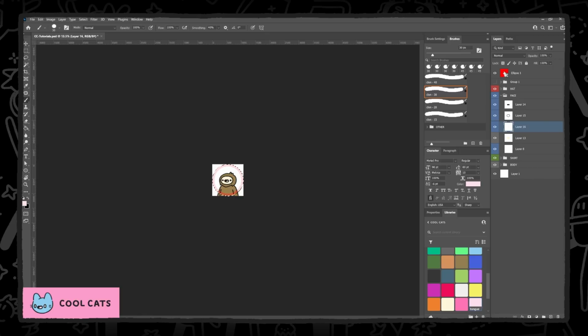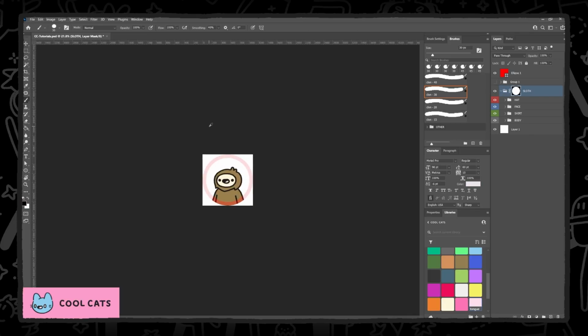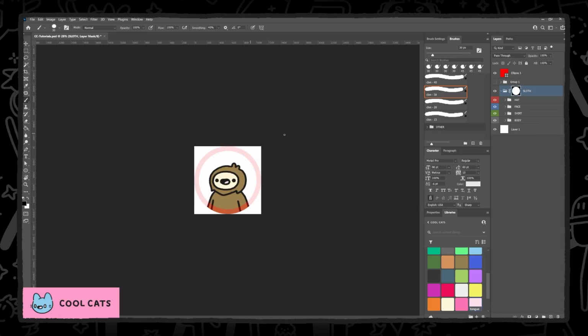And the great thing about Photoshop is I can clip this, but here, one sec, sorry. Put all of that sloth stuff in one folder, and now we can add a mask. So this is another way I like to do it. I like to actually crop it to see how it looks. And so that's how it is at a small scale.